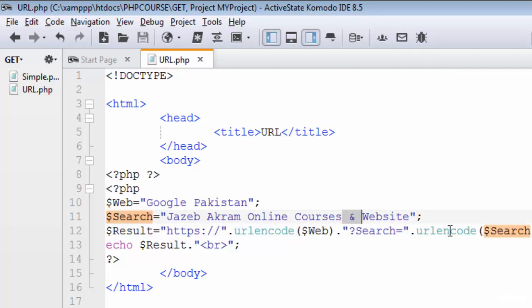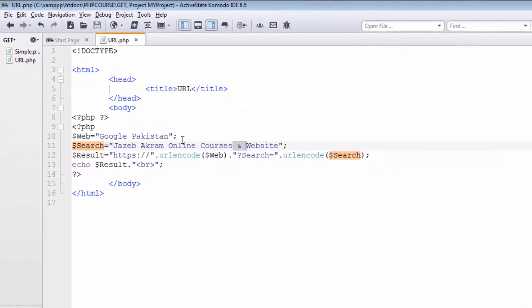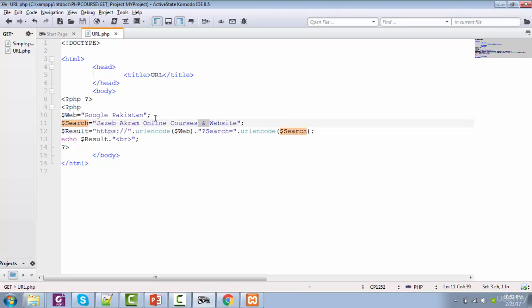So this is URL encoding. Now there is one more type of encoding, and that is raw URL encoding. Actually, URL encoding converts our spaces into plus, and raw URL encoding converts our spaces into percentage 20. It's the same, but we are going to see in a minute when to use which.